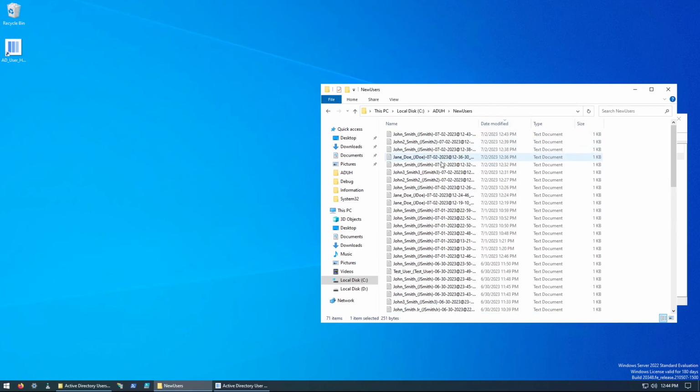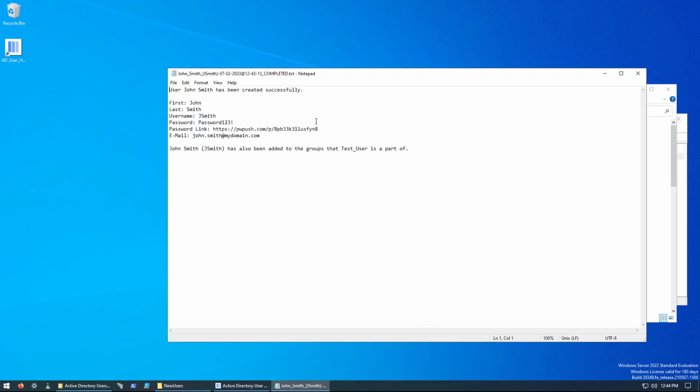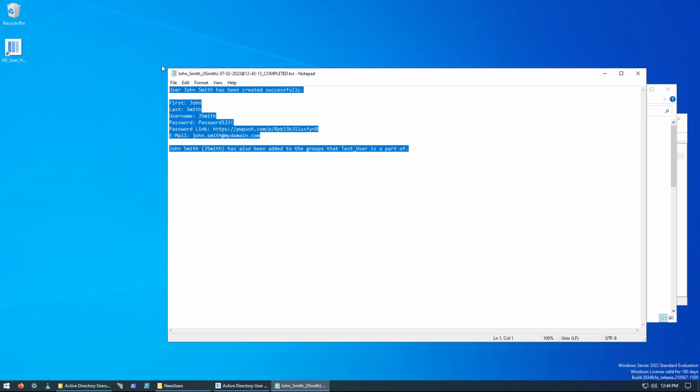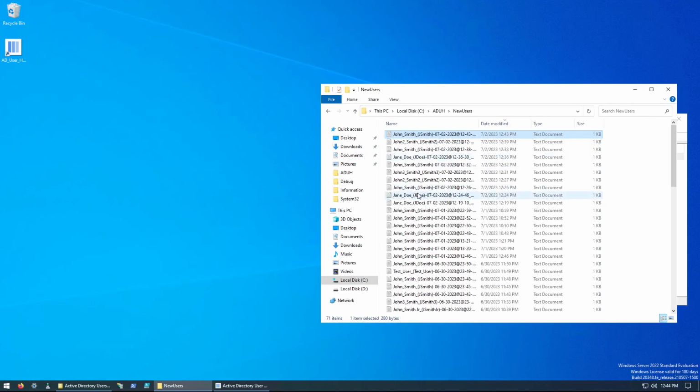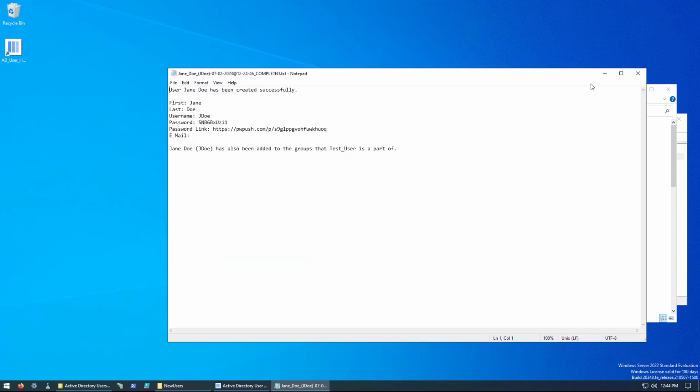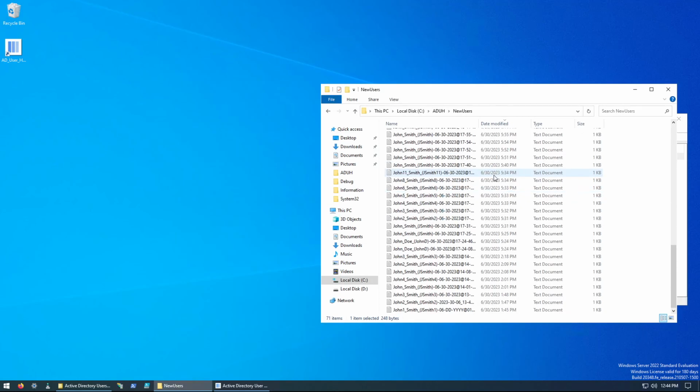Let's do by date modified so we can see most recent. So as you can see, we have a record of John Smith being created, his password, his PW push link, his email. And by the way, the PW push links are good for 30 days or 10 views, whichever one comes first. As you can see, we have Jane Doe here. We have all the users I've tried to create.